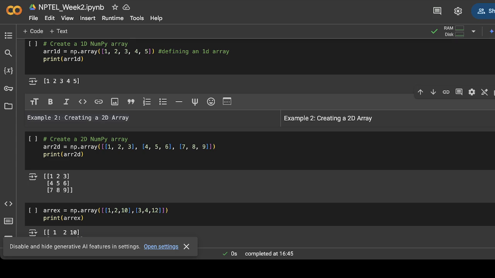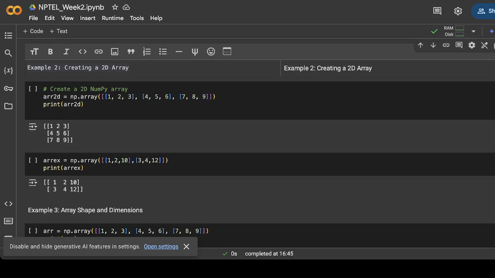Okay. So now I'll create a 2D array. I hope that you are also doing it with me. Please do it with me, because practice also matters. np.array. Now, within this first bracket, there will be this box bracket, and then inside that there will be another box bracket, which gives the first array.